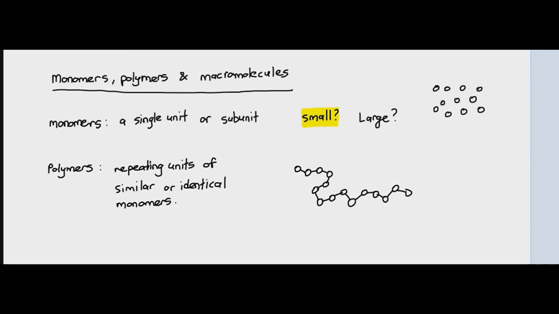And of course, when we are asking ourselves the question, are polymers small or large? Very simple. Polymers are considered large molecules. An example of a monomer will be glucose, which is an example of a monosaccharide. An example of a polymer is starch, which is made up when you join many glucose molecules together.